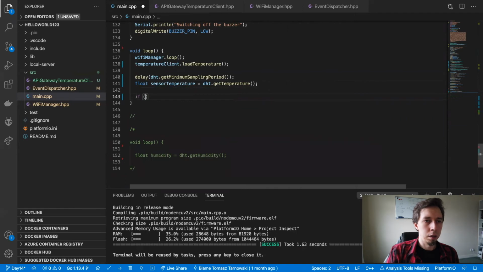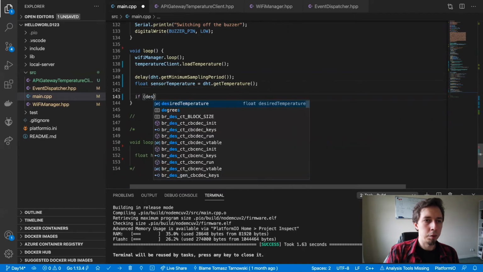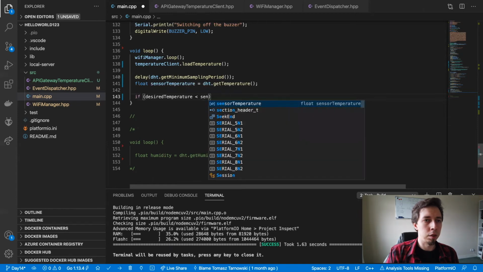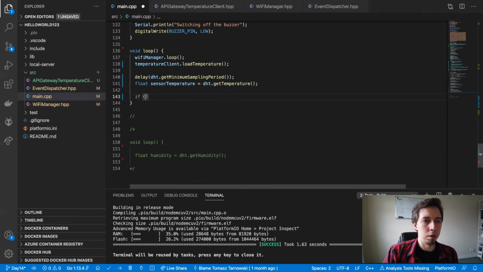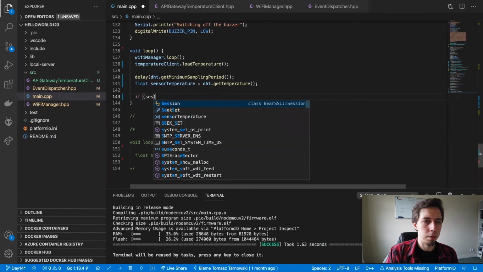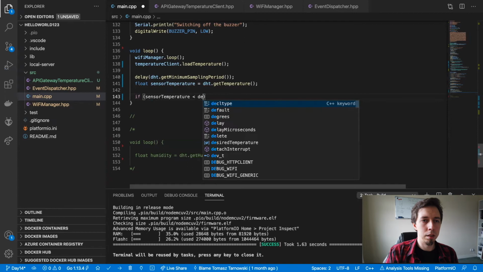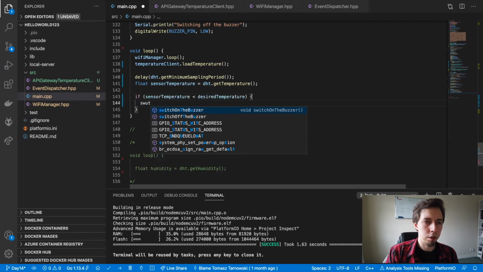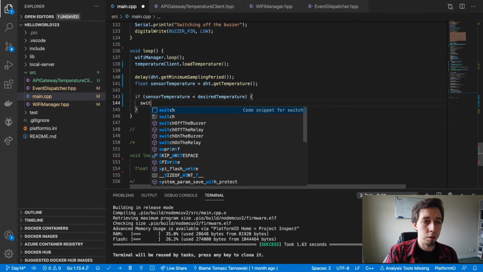And then if the sensor temperature is less than desired temperature, is that how it works? Yeah, if sensor temperature is less than desired temperature, we want to switch on the relay.